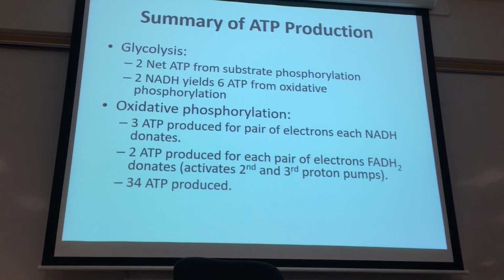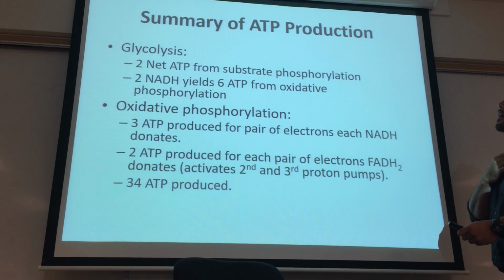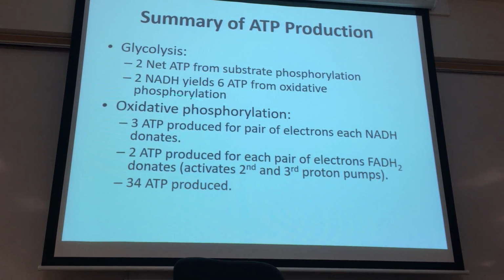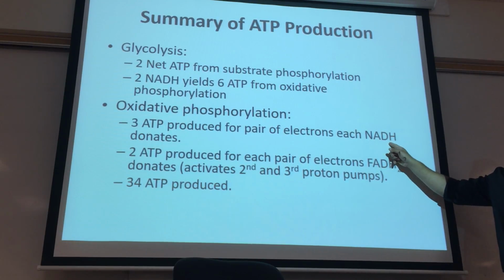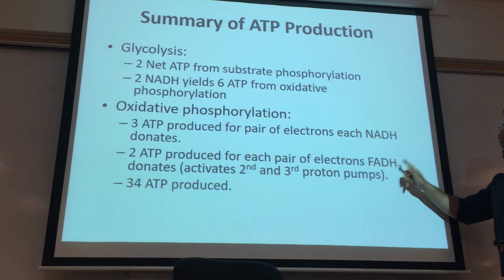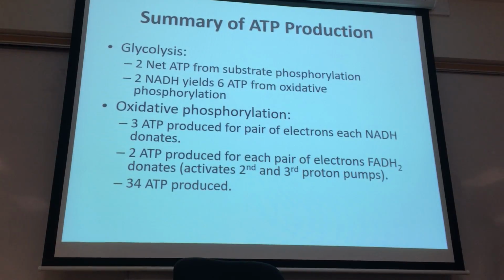So now looking at ATP, we'll just summarize what we've talked about. You saw glycolysis, which was our substrate phosphorylation, and we're going to contrast that with oxidative phosphorylation, which you saw in the electron transport chain. With glycolysis, we saw 2 net ATP from substrate phosphorylation, and then those 2 NADH that we yield from glycolysis move their way over to oxidative phosphorylation. In oxidative phosphorylation, for every NADH we produce 3 ATP, and for every FADH2 we produce 2 ATP.